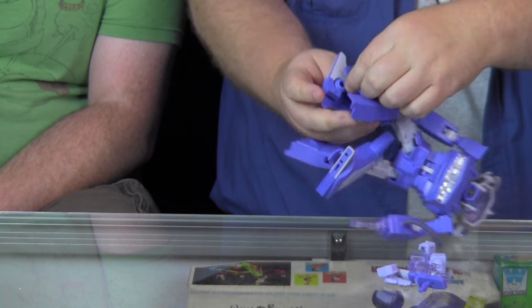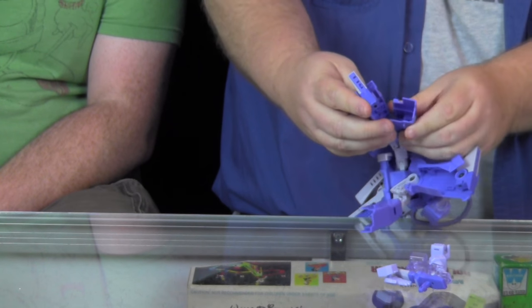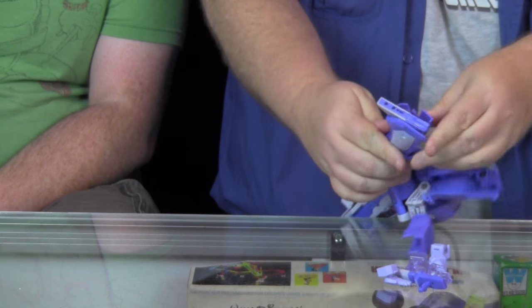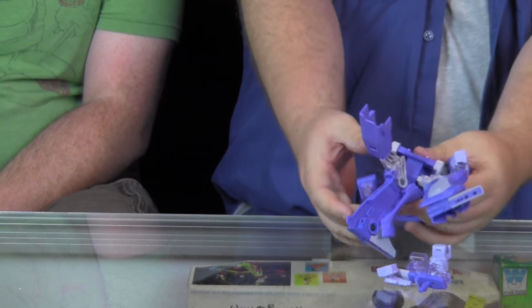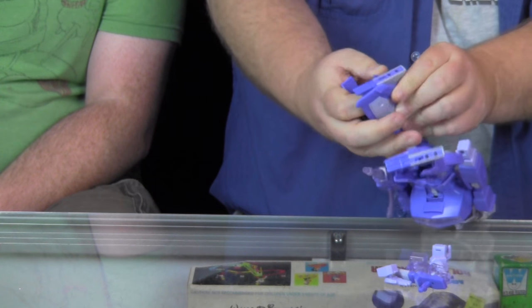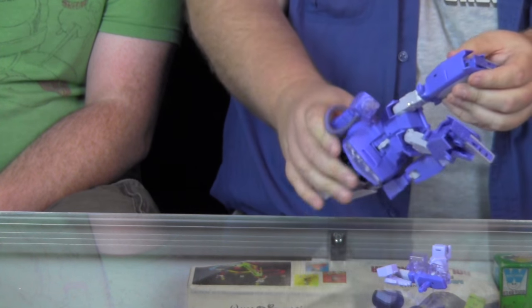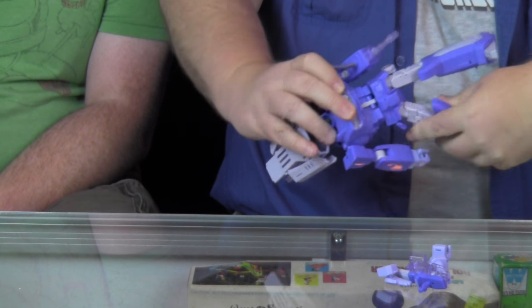And then there's a little tab that you gotta catch, like that. So it snaps into place there. You turn this kind of sideways. It also snaps out of place if you're... Again, I would be doing this much more smoothly if I didn't have to hold it at arm's length. And snap down into place, and then the legs swivel around right at the top.